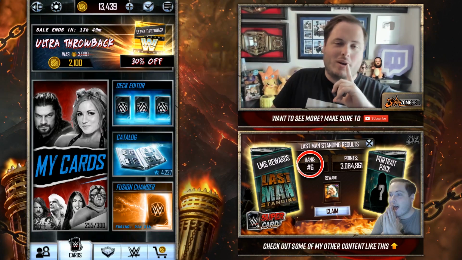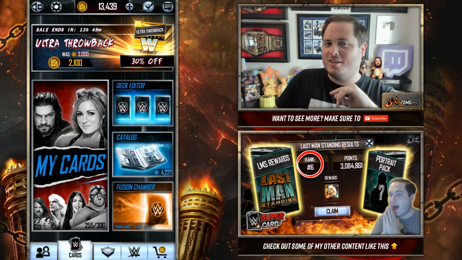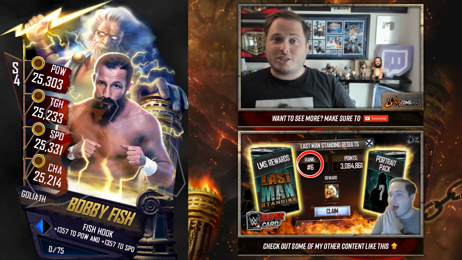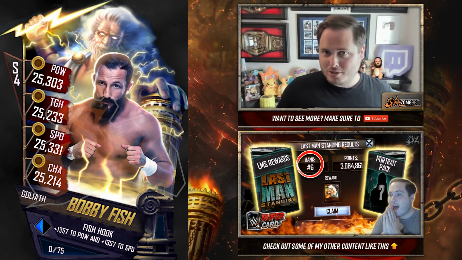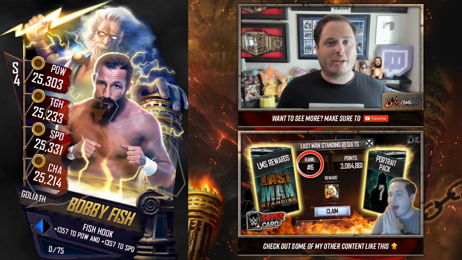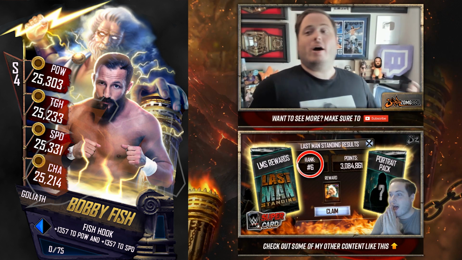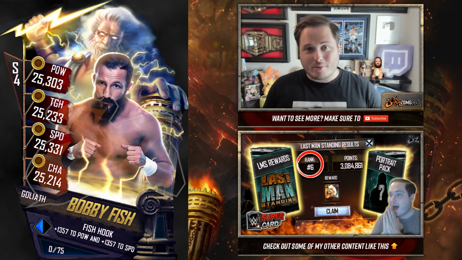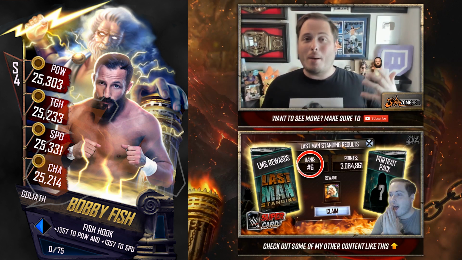Now, the next one may prove that we are in for the beginning of an undisputed era. Bobby Fish. Now this follows up from the leaks that I showed the other day about Kyle O'Reilly getting into the fusions, which only means one thing. Surely we're going to see the full Undisputed Era. Whether we're going to see maybe Roderick Strong, I don't know, but I'm thinking now, surely Adam Cole's got to be in this. But we've got Bobby Fish, we've got Kyle O'Reilly, potentially Adam Cole, potentially Roderick Strong, and Mickie James.